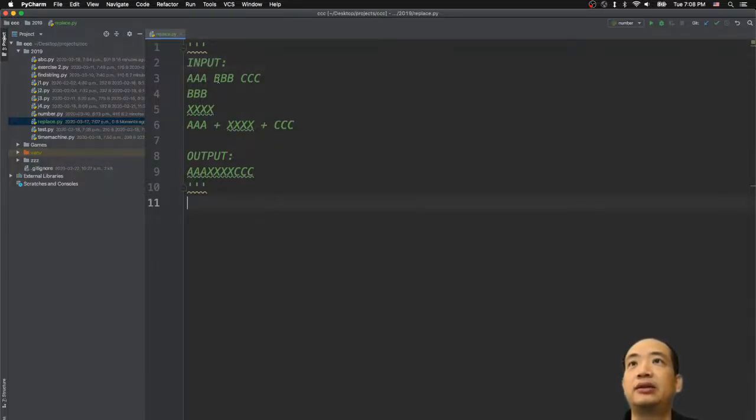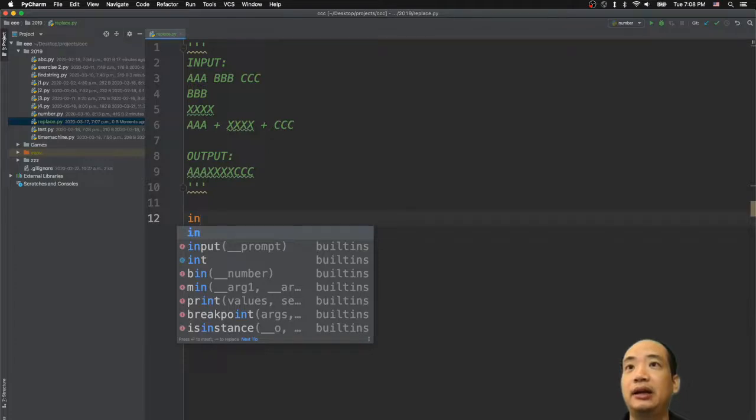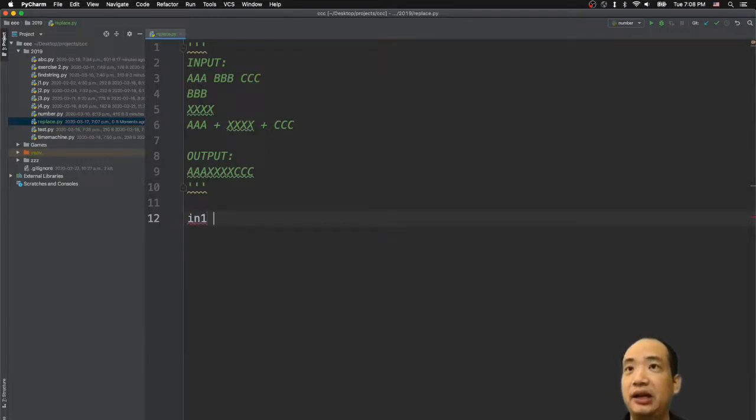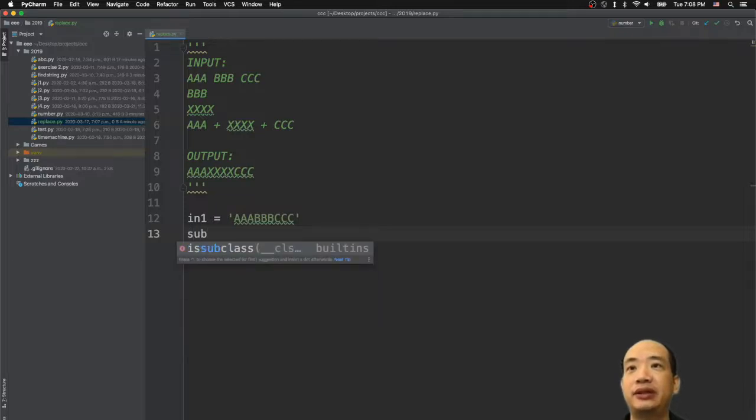Okay, so the first thing is I need to find out where the BBB is, right? Let's have a variable called in1, which stands for input 1, and the string is AAA BBB CCC. I also want a substring, sub1, which is BBB.